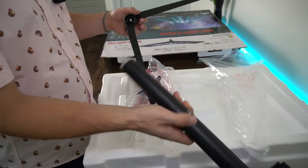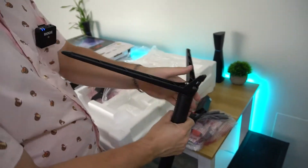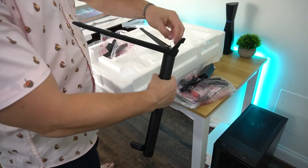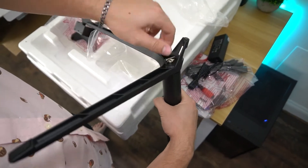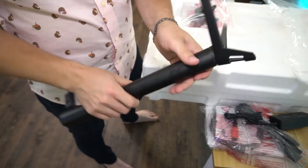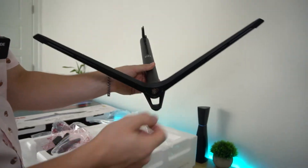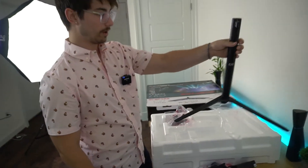We're just going to place that in there and then you've got a thumb screw on the bottom. Flip that up and just turn it to tighten it. That's all you've got to do. This is a high quality screw so you'll just need your thumbs — you won't need a screwdriver. It also has this cool little hole in the back so you can route your mouse cable or keyboard cable through that. Overall I like the stand.